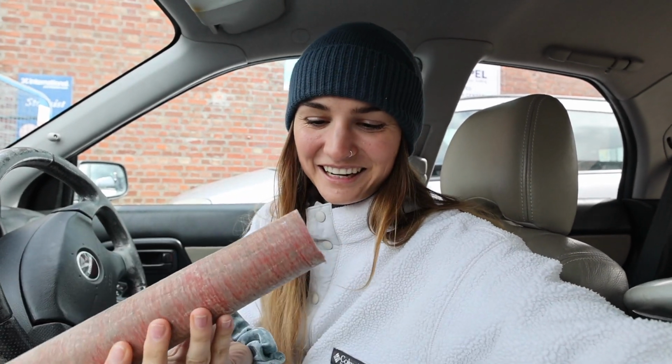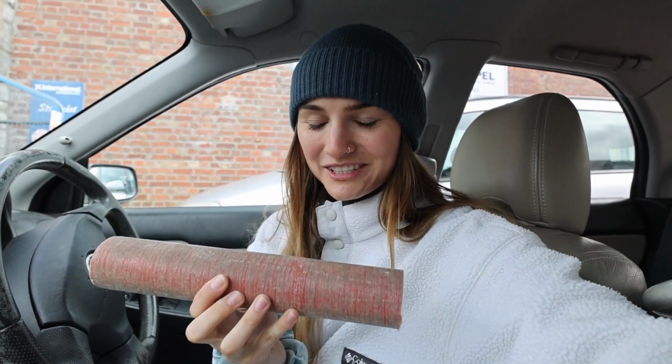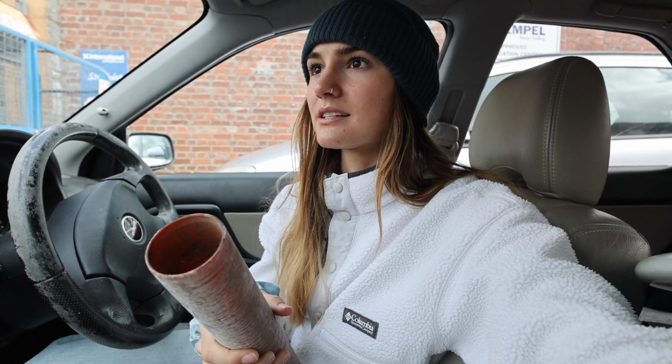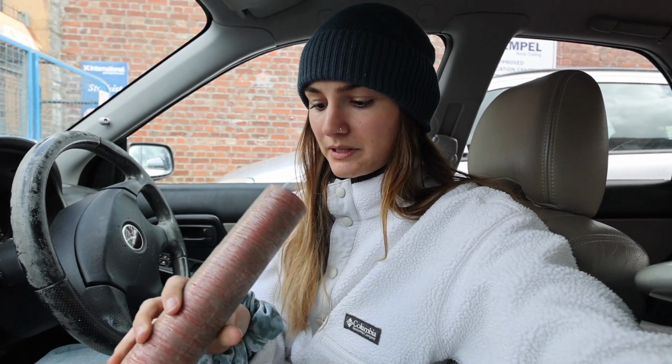What a result. I went back in, chatted to the same guy, and he locked me off a bit of a carbon fiber windsurf mast and just gave it to me for free, which is really, really nice. It's pretty wide, but I think that could work, and actually it might work better because it means more water from that bilge will be able to go through. Very happy about that. And we've got ourselves a little tube.